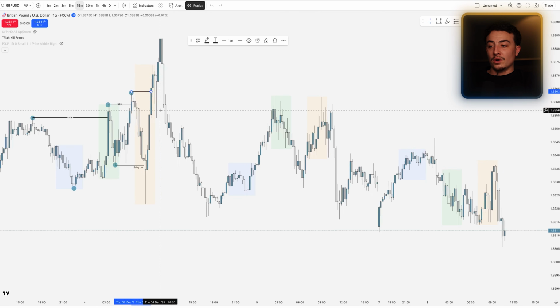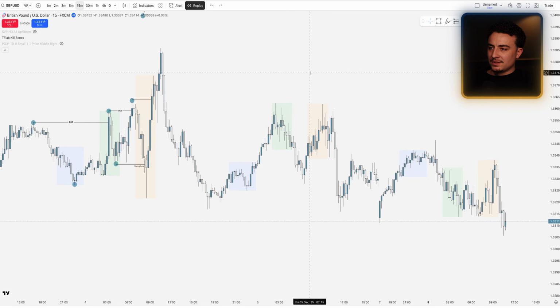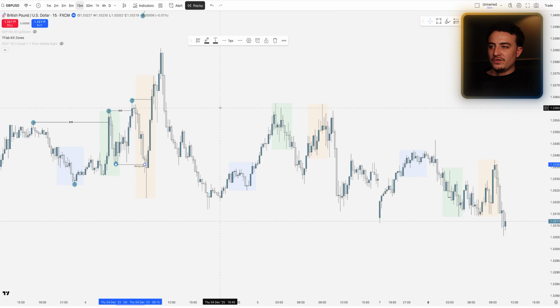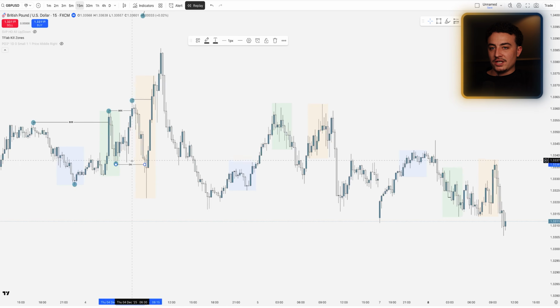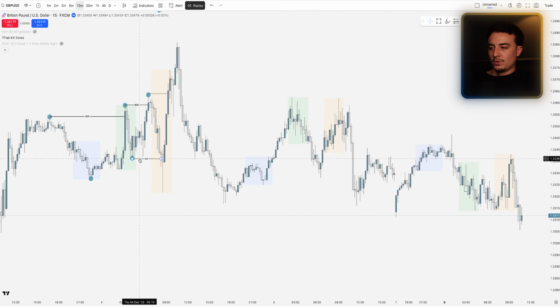So at this point, because we're bullish, all you should be looking for is longs, right? Now, what actually happens in this situation? Well, we have a pullback and we break this low. So now we've shifted from bullish to bearish, okay? This is a change of character. Why? Because we've gone from bullish to bearish. So this is a change in trend. It's a change of character. Then what happens is you can see price pulls to the downside, liquidates these lows, and then pushes to the upside. And we have another change of character.